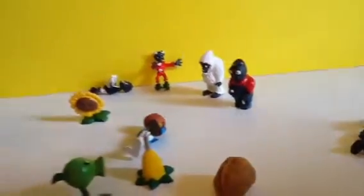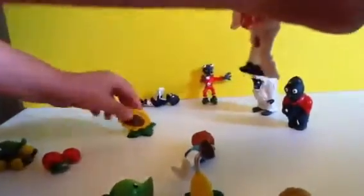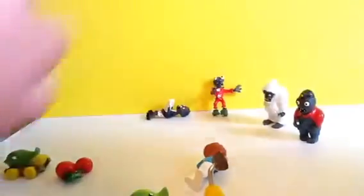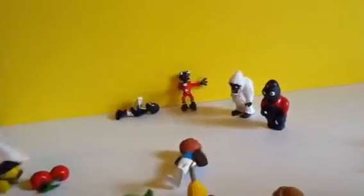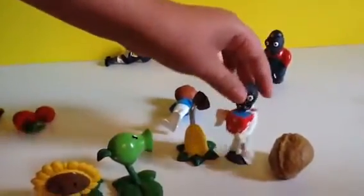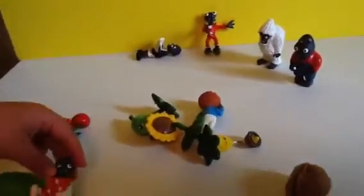Okay. This is the Jack in the Box zombie, basically. Watch. Watch with these plants. Okay. Boom! It blows them all up. Oh, wow. That's so silly. It is silly. Okay, and what do the others do?